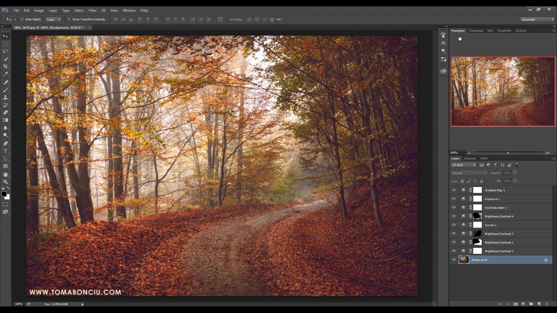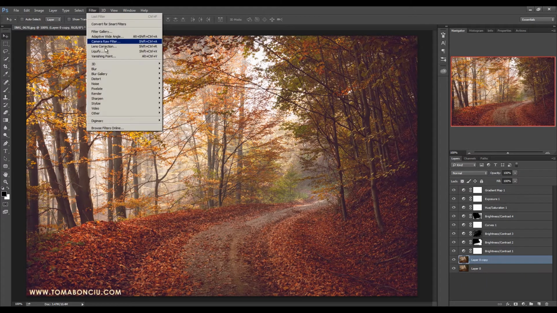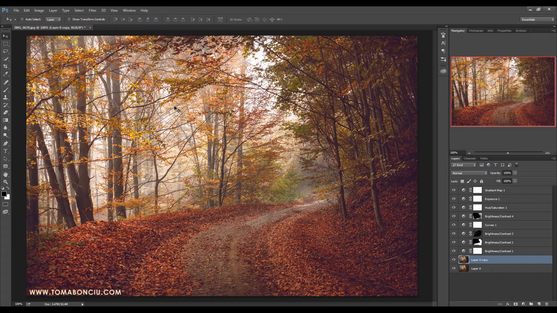Okay, now if you look at the navigator, I made the image fit the screen at 100%. And what I'm going to do is duplicate this layer. Go to filter, sharpen. As you can see, there is sharpening over the entire image that doesn't look that good. Create a mask holding the Alt key. Now the mask was created filled with black, and this layer has no effect. Now I'm going to paint with white with a 30% brush opacity to control where I want the sharpening to be.